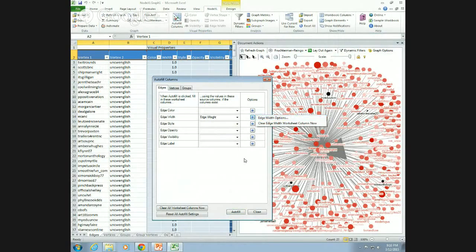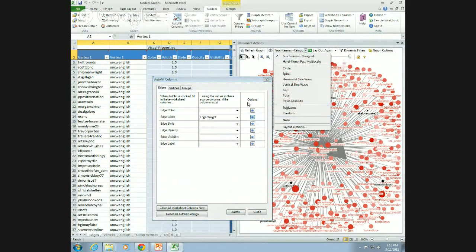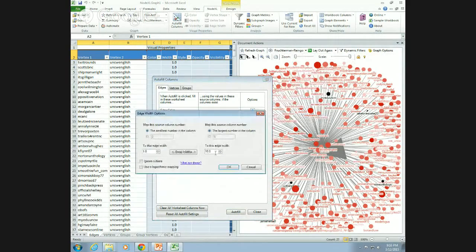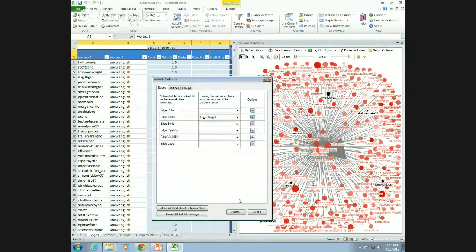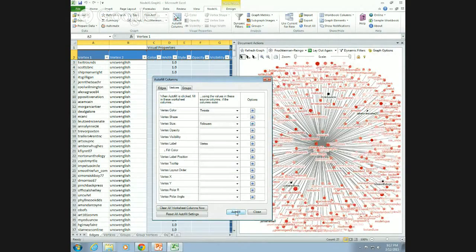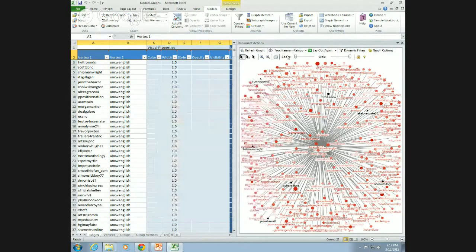You can change that visualization here under layout options, and you can change actually the visualization you use. Let's change the size here. But we'll keep that. Let's zoom in here.